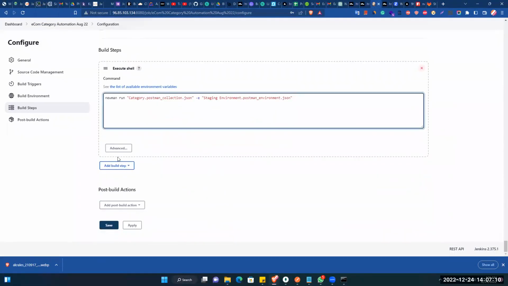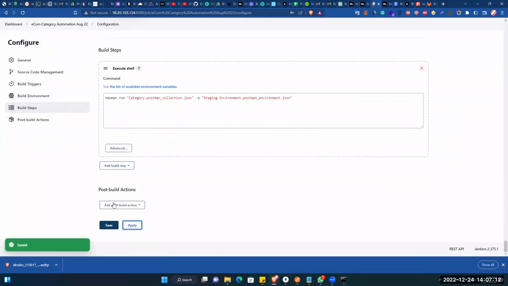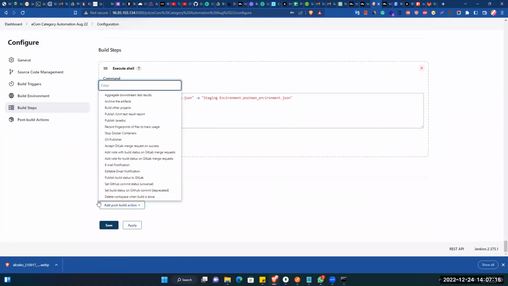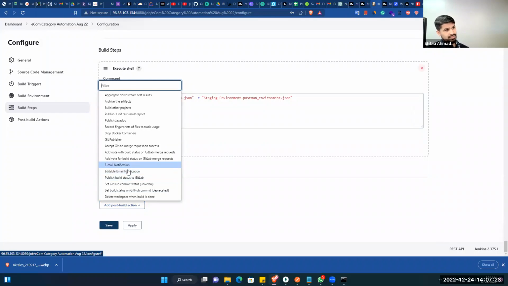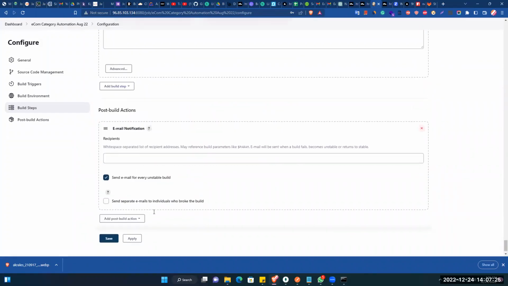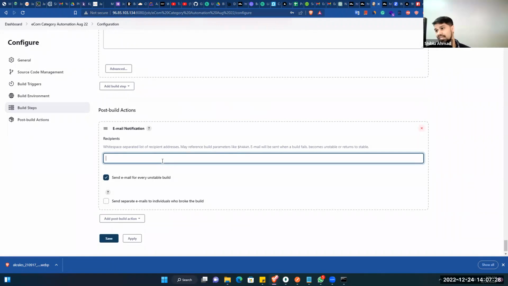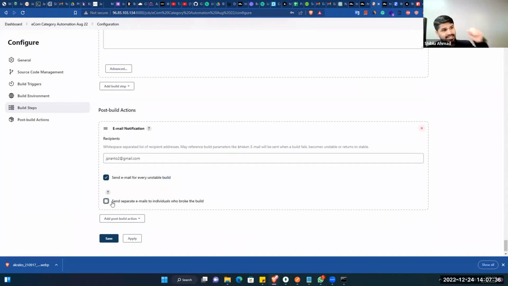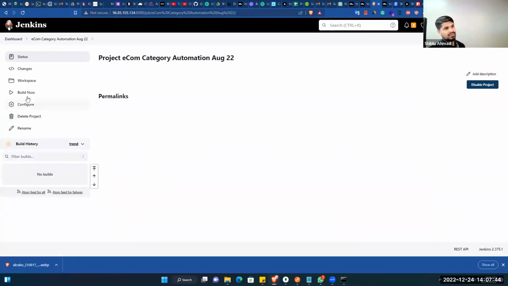Okay, so now apply. Also here, in post build action, you can see what it will do after executing, like notification and everything else. You can also set the email notification here. This kind of setup is done by your DevOps engineer. They own Jenkins. You do not own it. The system engineer owns it, you just get the access. If anything is wrong, you talk to them. You do not own Jenkins, you do not set up Jenkins, you are not a Jenkins guru. So understand that if anything happens, you communicate with them.